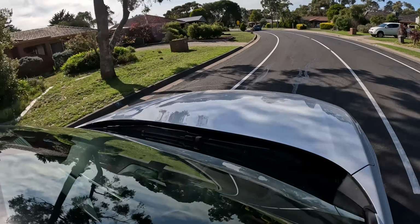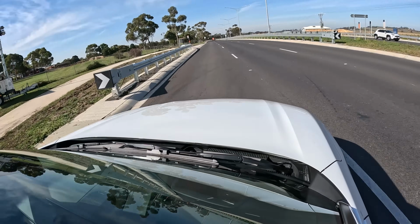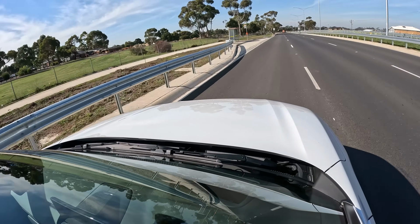The other thing I like about it is this CVT automatic transmission. Well, it has mimicked shifts, so it feels like you've got a standard auto shifting up gears as you accelerate, so you don't get any of that droning sound that we all typically associate with CVT automatics. And I think that for the most part, the powertrain element of this car is really well judged. I don't think it's underpowered, even though the numbers don't suggest that it's the most powerful hybrid you could get.